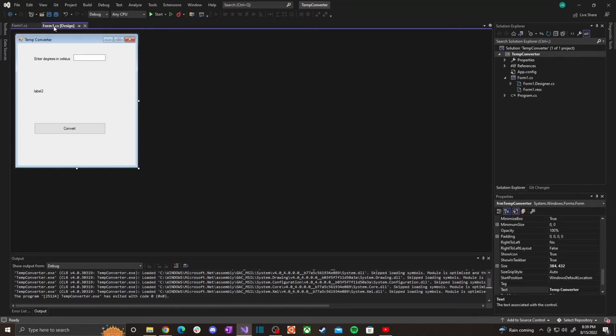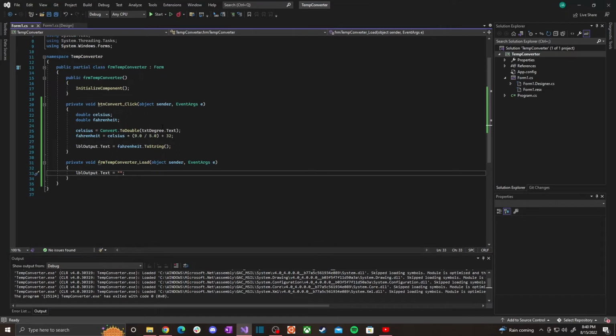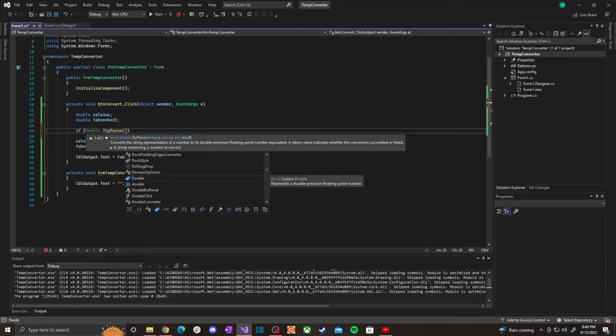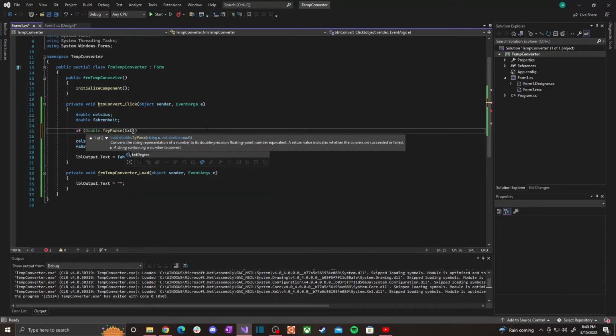So now what I want to do is the following. I'm going to modify my convert function slightly, so that it's not going to do any work at all if, let's say, we have an invalid number right there. So let's go back to our Form1, and I'm going to go to my btn convert click. Remember from our earlier videos, we had this try convert. So I'm going to modify it, say double dot TryParse. I'll do a little different here, TryParse, and I'm going to pass in txt.